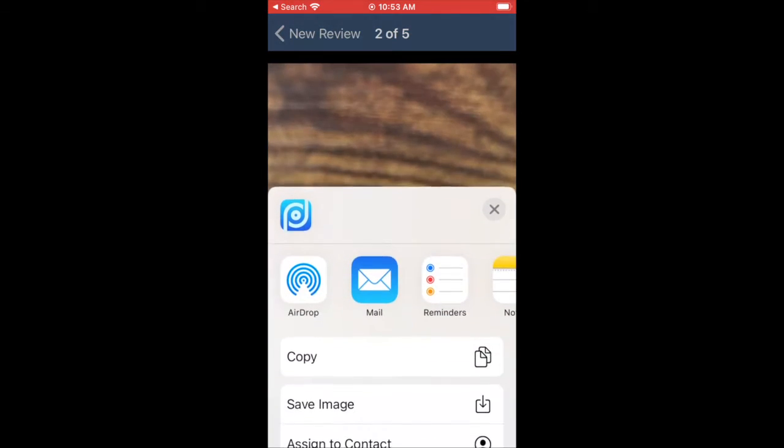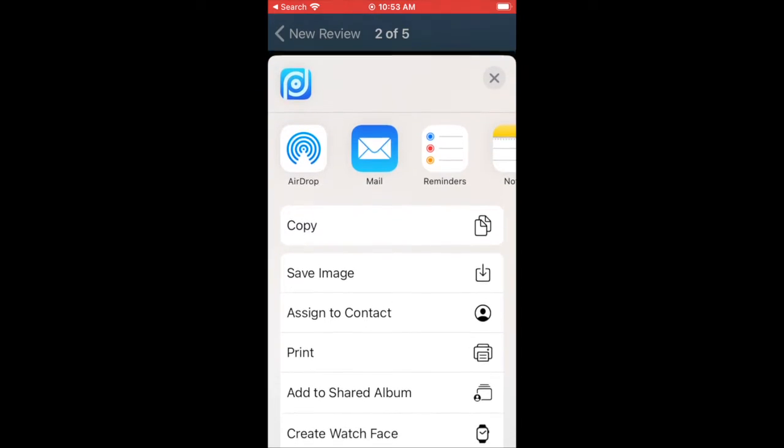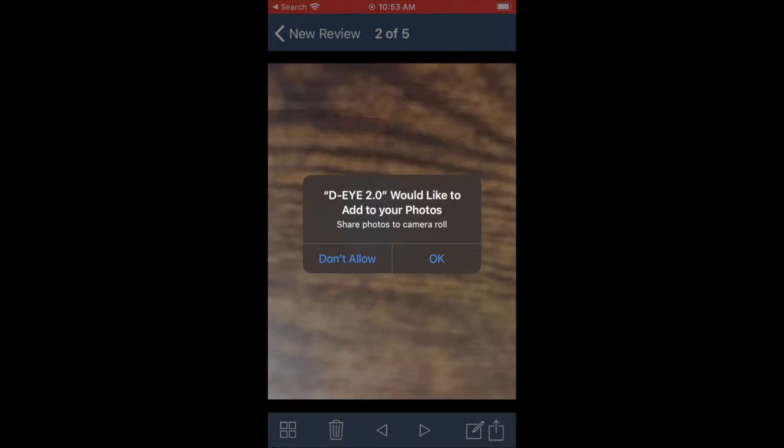Once we're finished, we'll go to the acquisitions, and we'll look at all our different acquisitions. We'll choose the best one, and then we're going to press the share button in the bottom right and save the image to the iPhone. And then after that, you'll have to transfer it to the computer for diagnosis with the app.